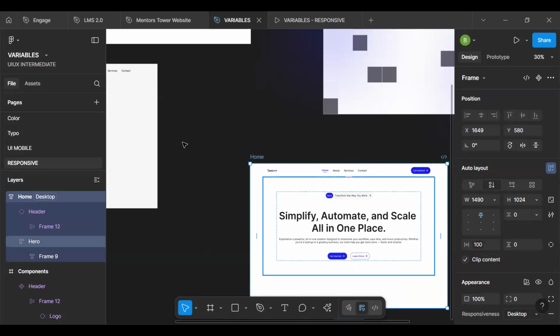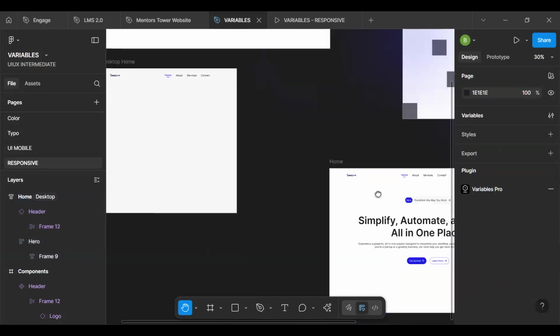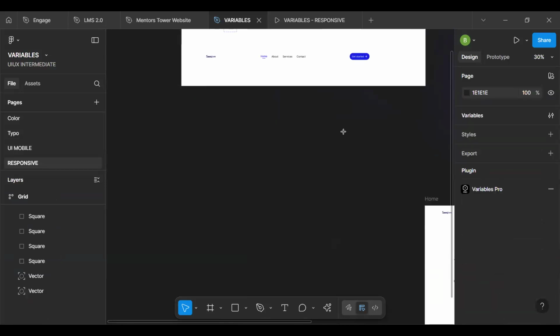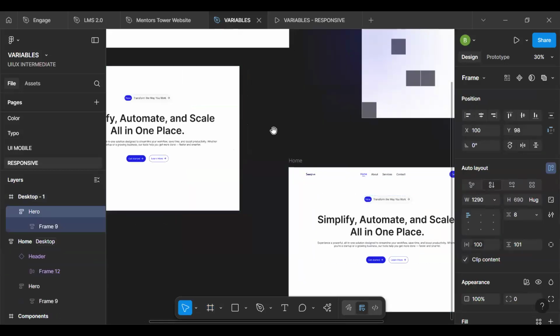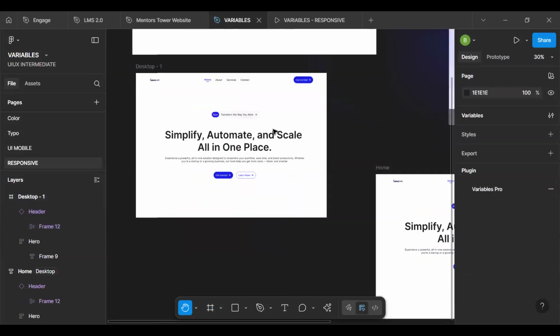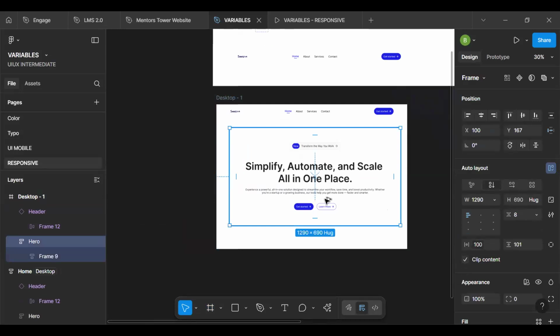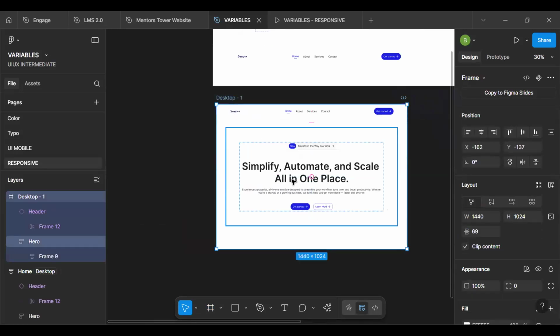So if it is not an auto layout, let's go back to what we have here. Let me see. Was it an auto layout? It was. Okay, so let's say that this is an auto layout, this is an auto layout, but this is not an auto layout.